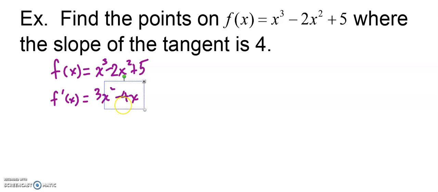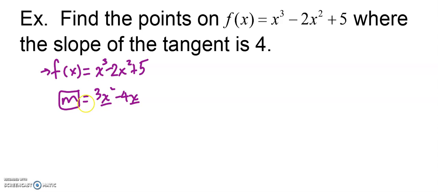Everybody check my power rule technique there. And again, the derivative of 5 is 0, so it's just 3x squared minus 4x. Now, understand something. We've said in the past that the purpose of the derivative is to find the slope of this function. So if I wanted to, instead of calling this f prime of x, couldn't I call that my old friend m? This equation shows a relationship between the variable x and the slope of my function m.